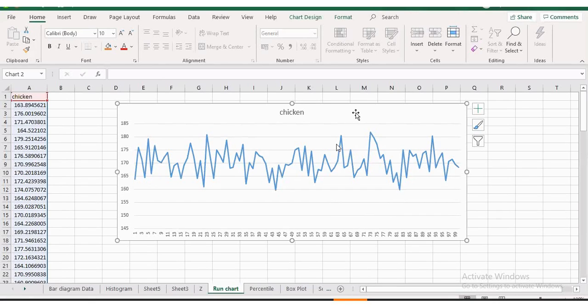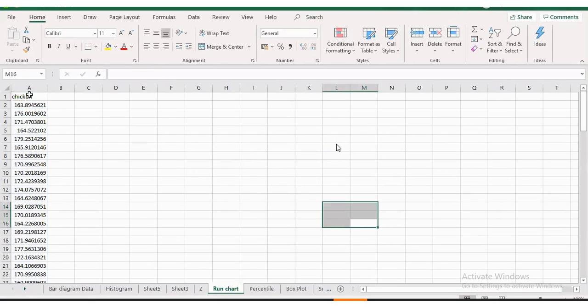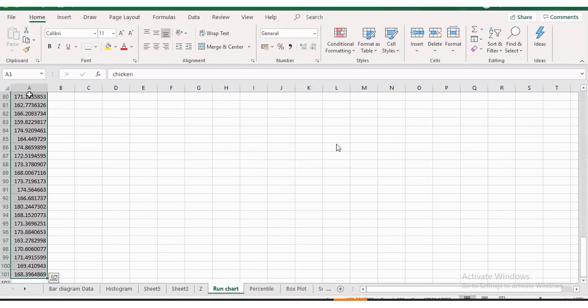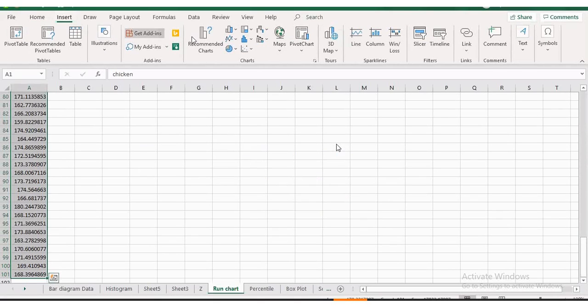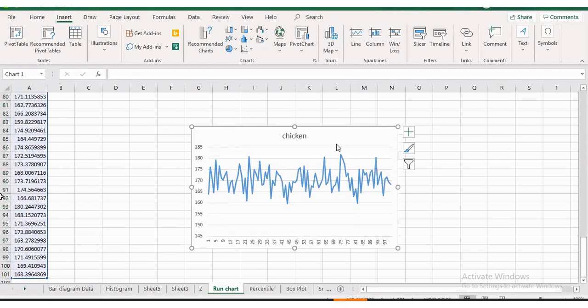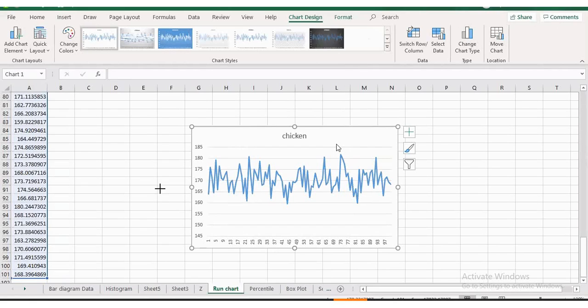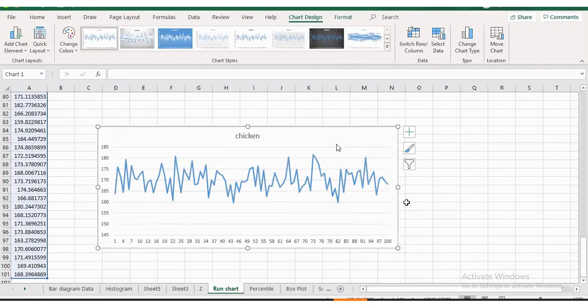So how have I done this? Just select this data, go to Insert. Here you see the chart. Always remember, you need to keep the chart in a rectangular shape, not like this.